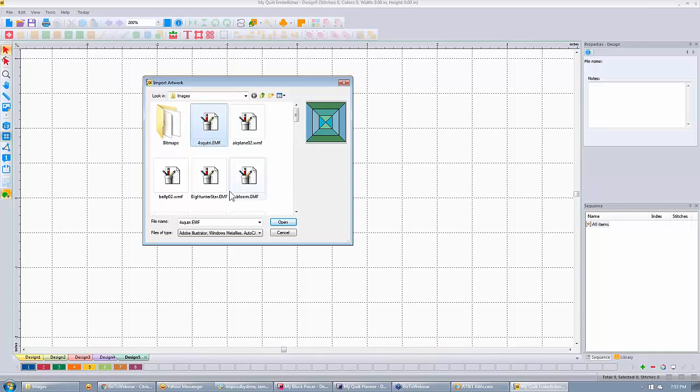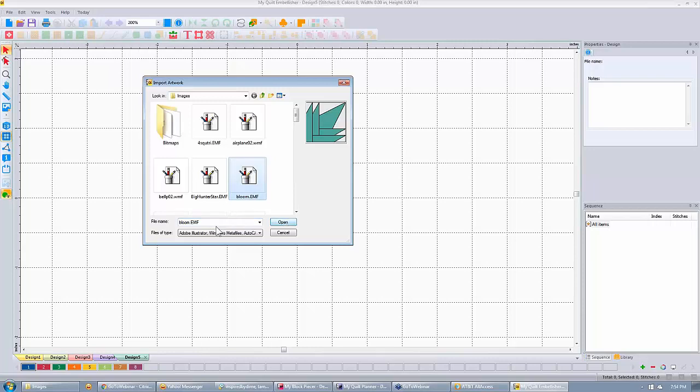So here is, well, let's do this bloom file. So I'm going to open that, and it's an EMF, which is an enhanced meta file. And I know from certain programs like EQ7 and other quilting programs, you can export artwork or you can save it as a JPEG. So the difference would be, if it's artwork, I can tap it and manipulate it. If it's a JPEG, then it's just going to be under my screen for me to use as reference to decorate, okay, or create artwork from.